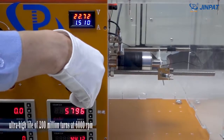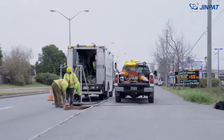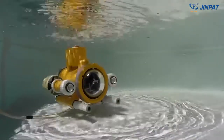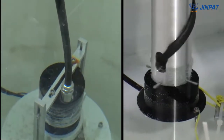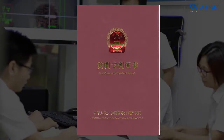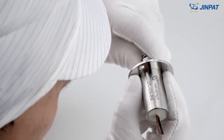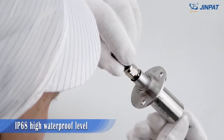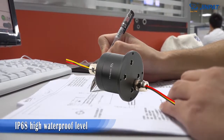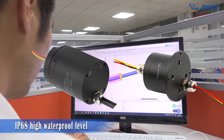It can achieve an ultra-high life of 200 million turns at 6,000 RPM. Submarine pipeline robots face very hard working conditions such as high corrosion and high humidity. In 2012, GenPad made a special research to improve the reliability of slip rings. After continuous efforts, GenPad obtained the patent of Undersea Exploration Robot and its waterproof slip ring. Designed with IP68 high waterproof level, selecting high-strength and corrosion-resistant metal as its housing, and optimizing the wear resistance of the sealing parts, the slip ring is guaranteed to have long life and stable performance, even in harsh environments.